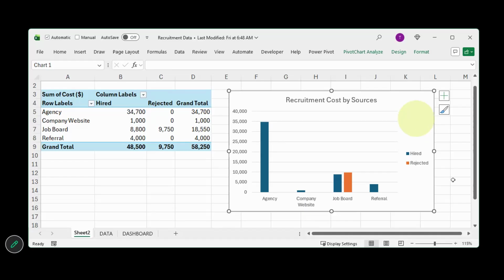Is it saying like, okay, the agency is costing a lot. What else? What else we want to see the highest cost? Okay, highest cost, highest total cost, or highest cost that has a success hire. Because agency, usually they only charge when they successfully hired. Okay, agency is the highest one. What else? Do you want to see the rejection cost? Okay, yeah, rejection cost. Only one has it. Okay, what else? Any other things?